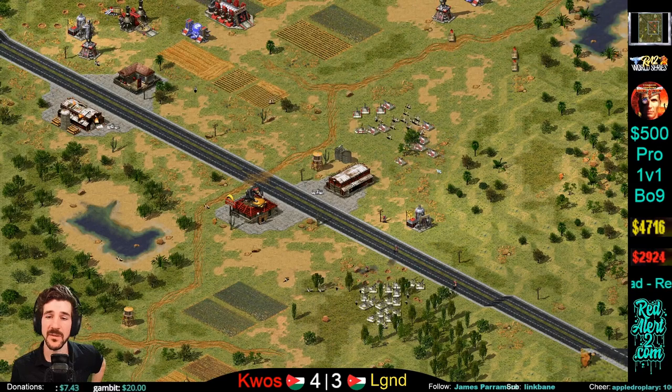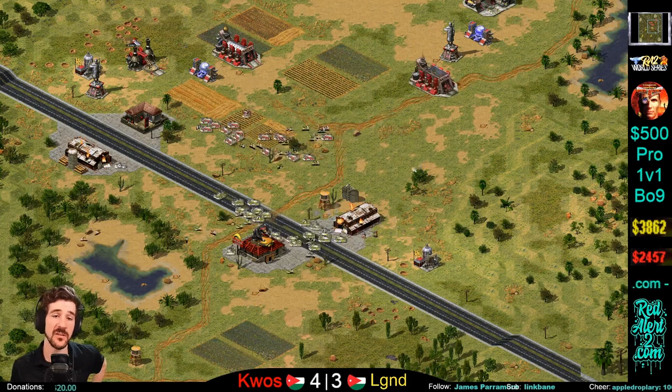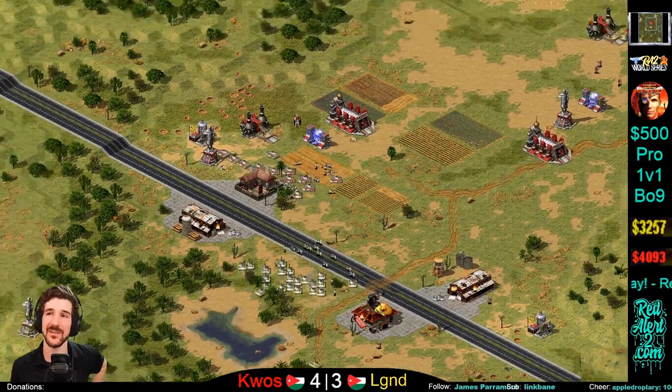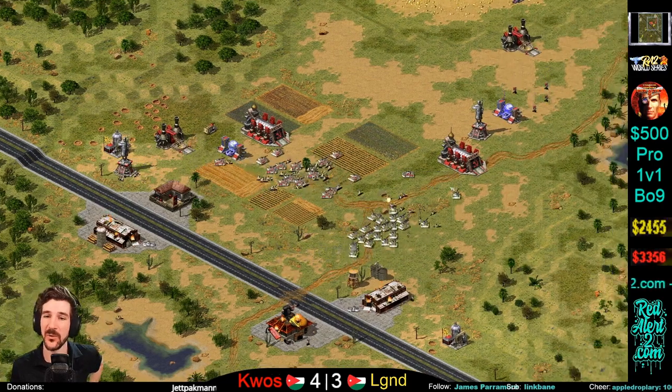Oh, sell Kwos in the War Factory. Kwos amputates. Yikes. Now Kwos is up an MCV, so he could consider trying to slow this game down, right? There's moves he can do, you know, he could try to get into a late game, but at the same time, when your opponent sells the MCV and has a War Factory advantage, Legend's going to be bringing the pressure here. Can Kwos hold the line?